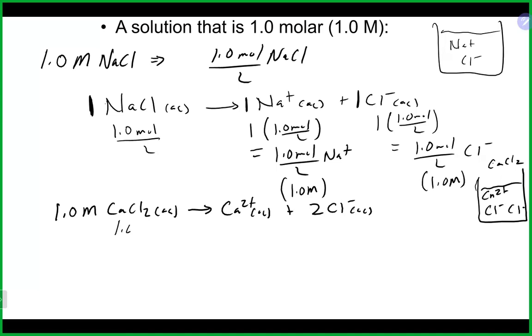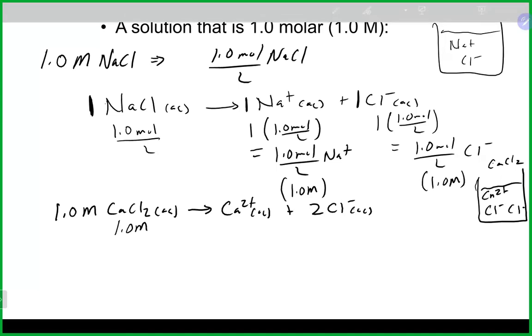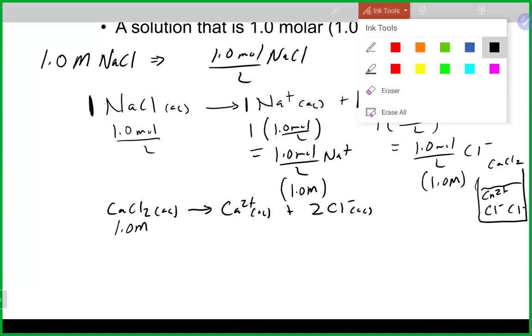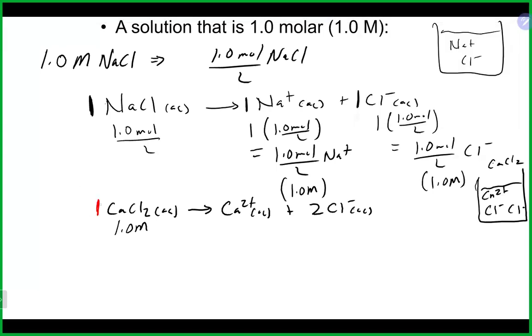So if this guy's concentration was 1 molar, and we were interested in the concentration of the ions that are present, we could do the same thing. For every 1 of the whole thing, we get 1 of the calcium ions. And how that affects concentration is take 1 times the molarity of the whole thing. And this solution would be 1 molar calcium ions floating around in there. But when we look at the chloride, it is a 1-to-2 relationship, which means you actually have to take the concentration of the whole thing and multiply it by 2. And this would be 2 molar chloride ions floating around there.